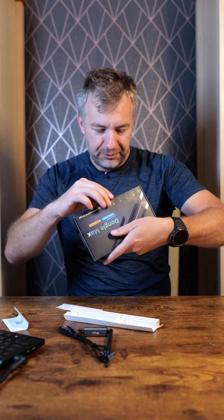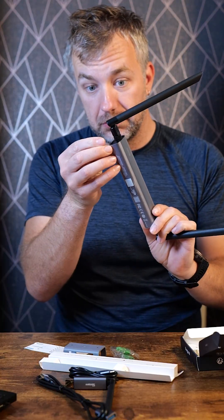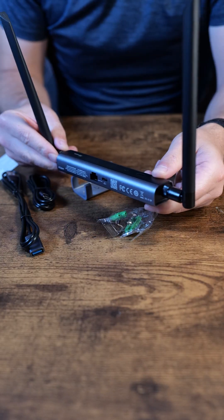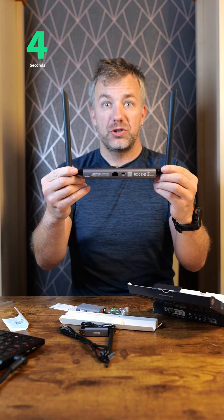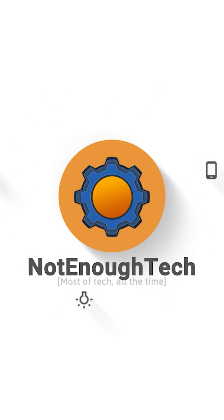All right, time for the big one. Please tear off the protective film when using it. This looks like a proper router. If you want more out of your Zigbee coordinator, this one supports USB Type-C power and PoE as well, because it has an Ethernet socket included. The dual antennas definitely make it look beefy. I'm looking forward to testing this — if you want to know more, that video is coming up soon.